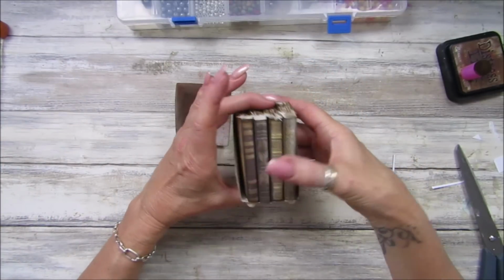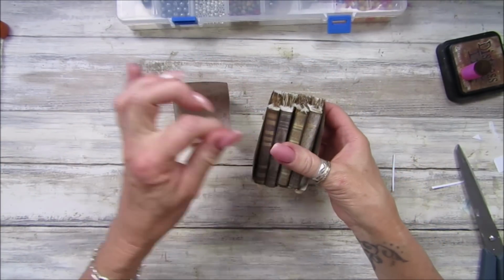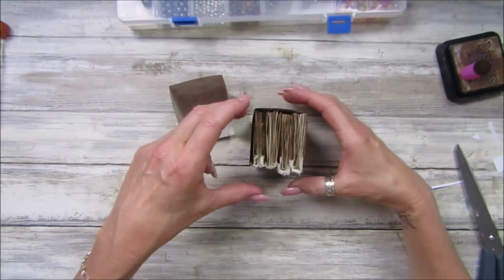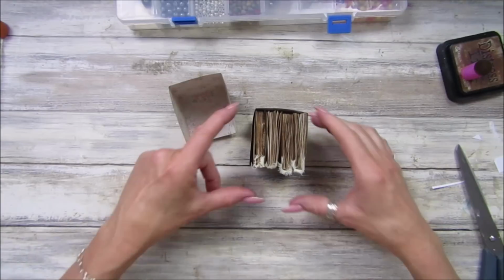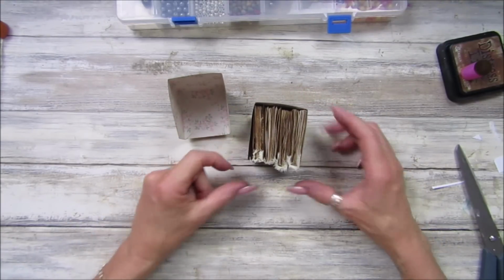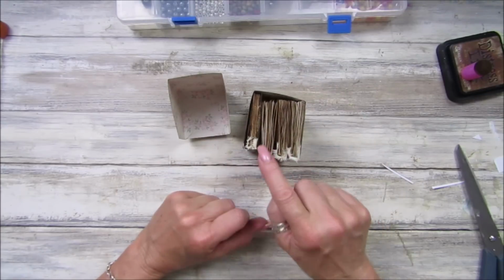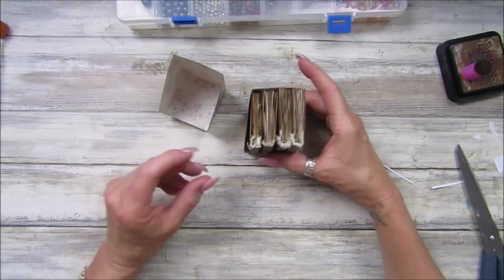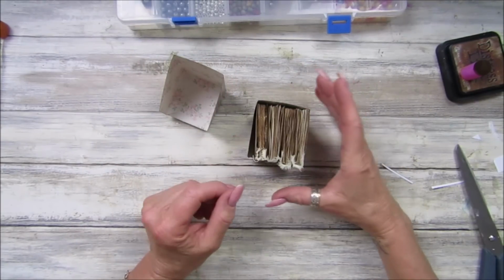Now I did make them slightly, oh look, I've got glue gun all over me. Slightly bigger because I wasn't quite sure how many pages you put in your book. So I didn't want to make them really tight. Having a little bit of room means you can take each one out without having to force them in and out. But I just think they are lovely.